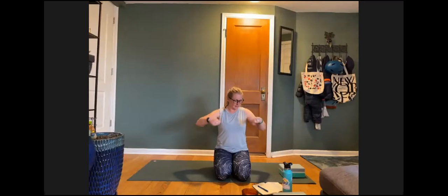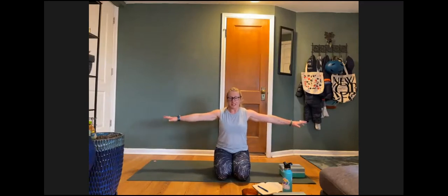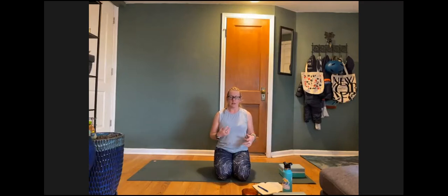So that's prana vayu. And then the next one is kind of an opposition to that, and that is apana vayu. And that's a downward wind, so feeling grounded. And right here on the mat, in your hero's pose or thunderbolt pose, you can start to feel that grounding happening through your hips down into your heels, your shins on the mat. It's also a letting go or excretion, secretion, excretion. So this has to do with how your body lets go of things. It comes out through your hair. It can come out through your exhale, your breath.